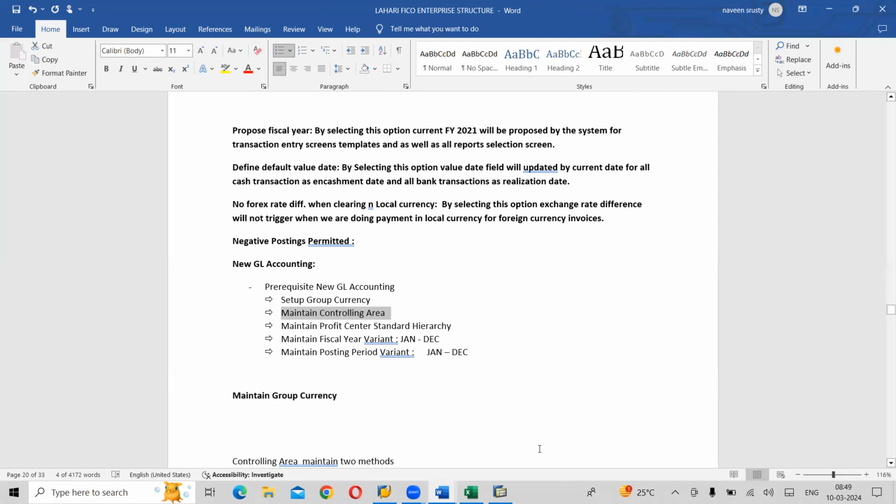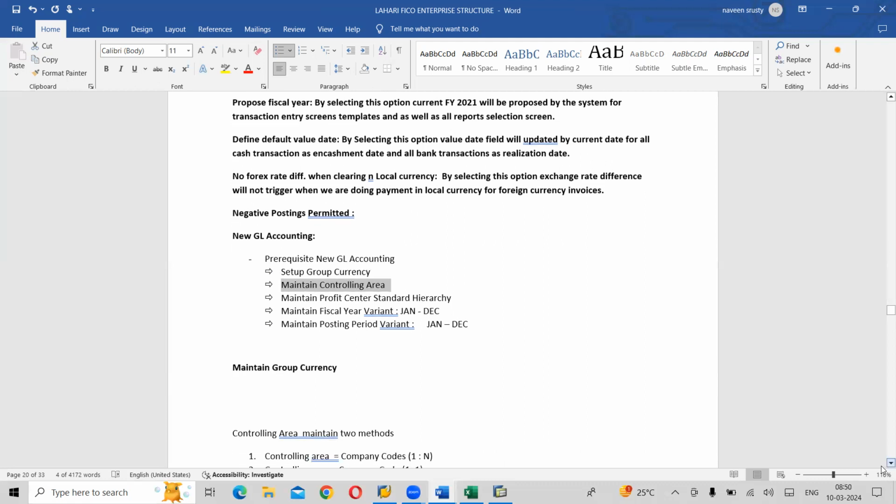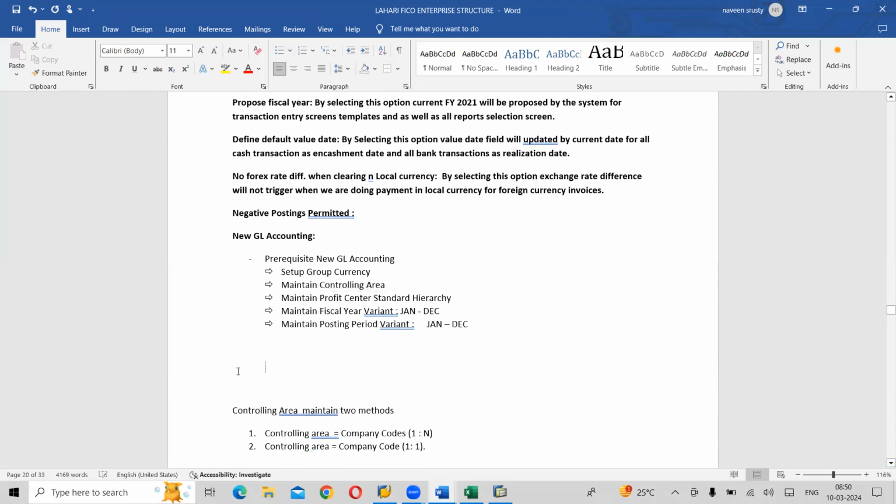Here the most important thing is, I would like to say one thing. Before new GL accounting, we had two modules: FI module and CO module.